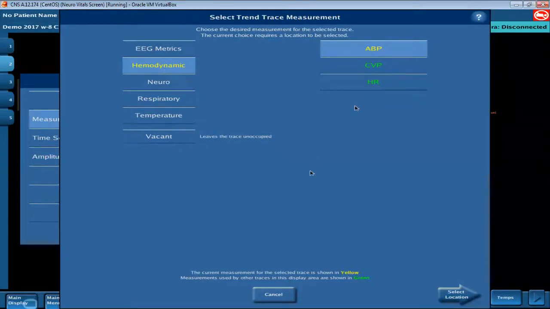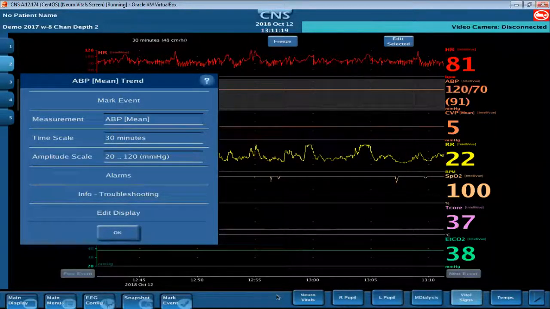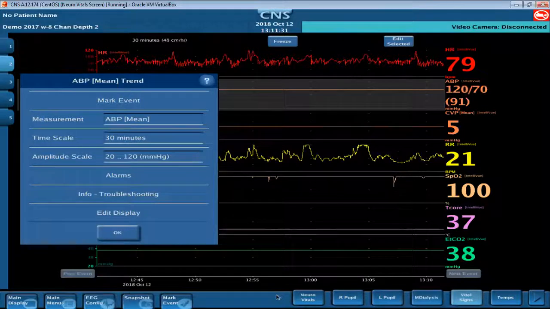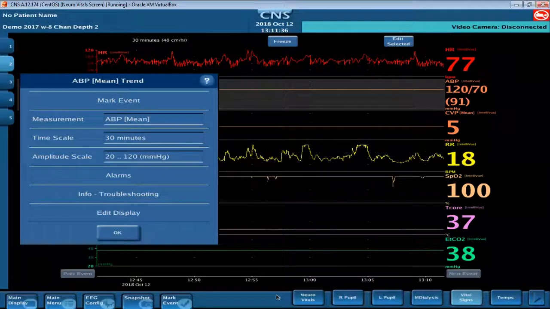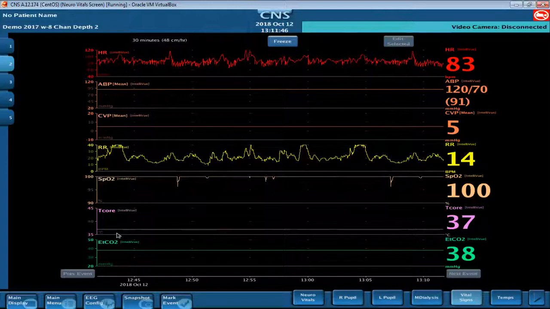We talked a lot about protocols last time and how they truly are a template for monitoring. And it's a template that's probably been established by the company, by the clinical specialist, prior to us coming on site to do your training. And it allows the CNS monitor to recognize a specific set of devices and parameters for you. Now, of course, we can't think of everything, and there are sometimes things that come up that are different from when we made your protocol. So if you're looking for a measurement that you can't find, you're going to have to enable that measurement as part of your protocol.